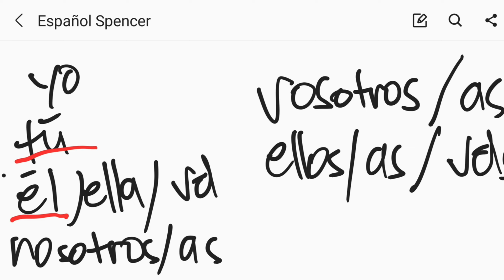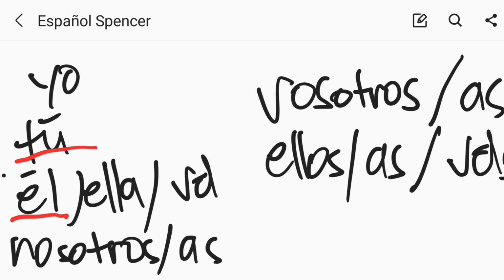This is quite important, especially in Spanish, because for example, let's take a look at él. Él with the accent mark means it is a personal pronoun, which means he. Without that, it would mean the article el, or "the" for masculine.